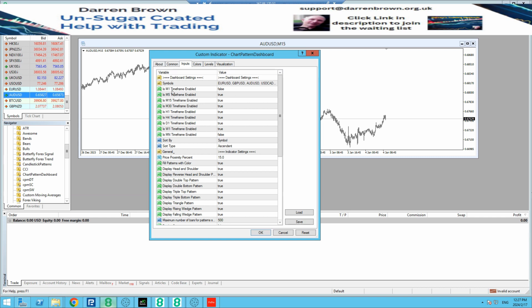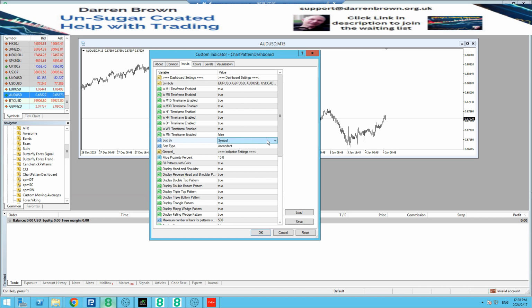So you can see here that you've got a 1 minute time frame which has been enabled or disabled, in this case. If you wanted to enable this as well, you just double click on this and put that to true, and now you've got all these working. So you've got weekly, daily, 4 hour, 1 hour, 30 minutes, 15 minutes, 5 minutes and 1 minute. Now it says here sort by, and this is the symbol. This is the chart where you want to add in, we will be adding in the symbol up here where we've added these in with a comma, and then sort by.